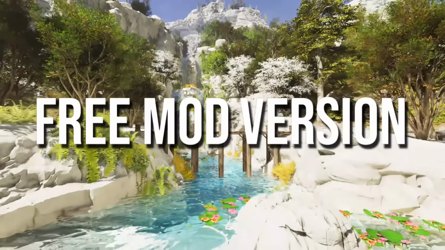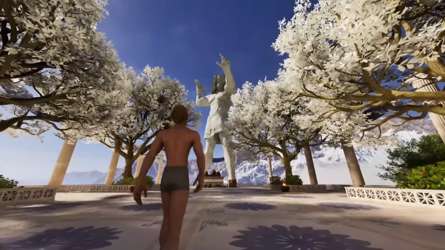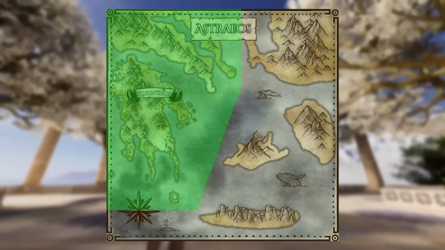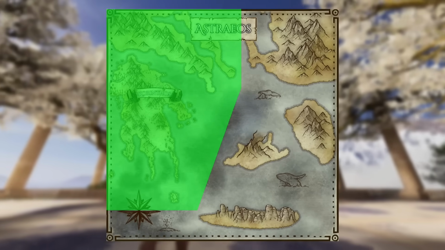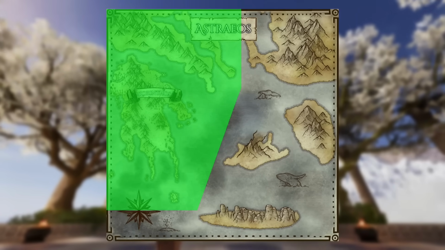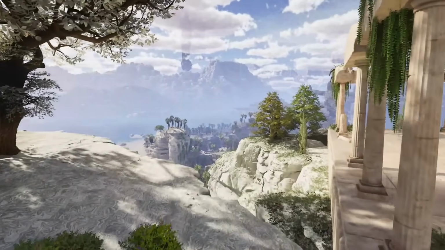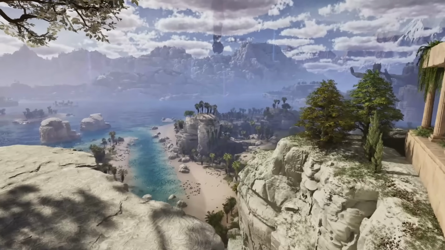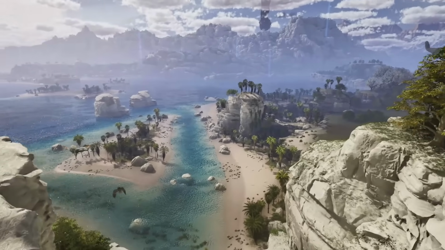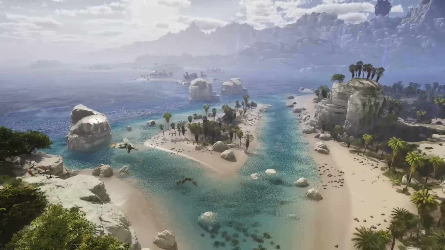Kicking things off, let's give you a summary of the free version of Astraeos. It has been out for a good few months now. If we take a quick look at the map here, this is the current playable area, and to be honest, when we are talking about free mod maps, this is by far one of the best you can play out there today. The explorable area is massive. Admittedly, most of it is ocean, however, it is still very big when compared to any other free mod map on the market, considering this is only around 30% completed, which is pretty awesome.